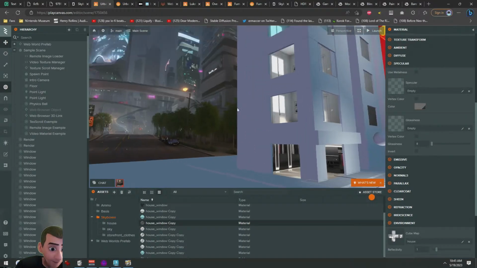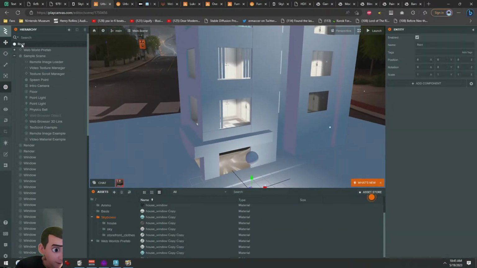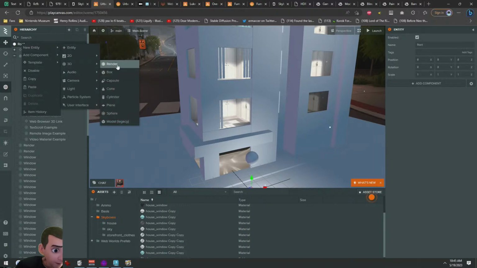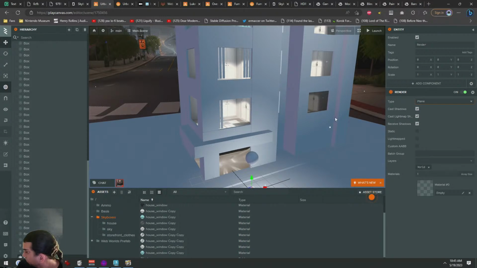Let's do the glass first, and then I'll worry about the thin windows and decide if I'm going to do those. So I'm going to make a big 3D render that's going to be a plane. Yeah. Let me try to recenter myself and get back in camera. I'm drifting off there.